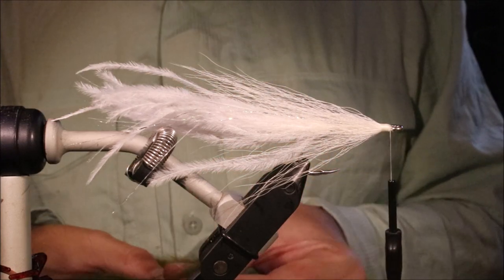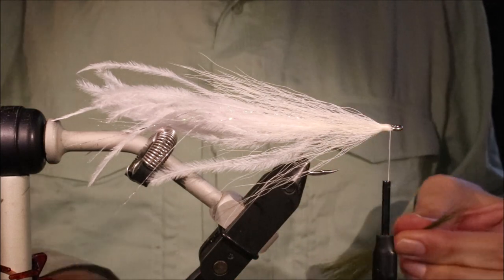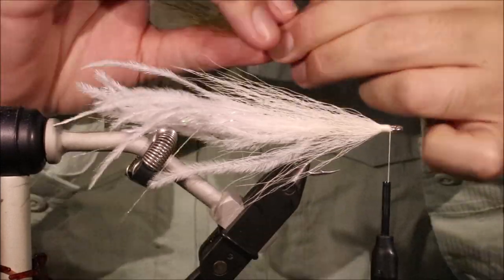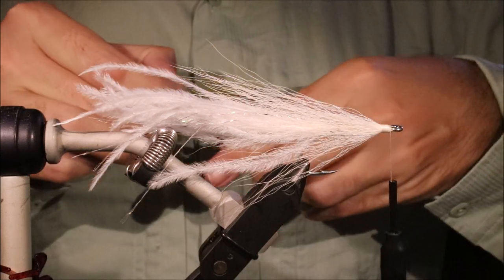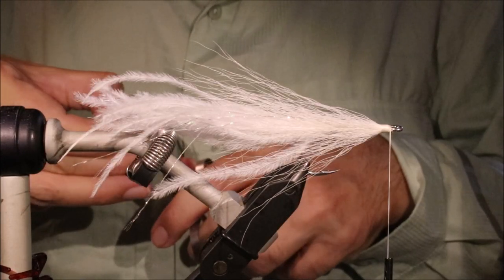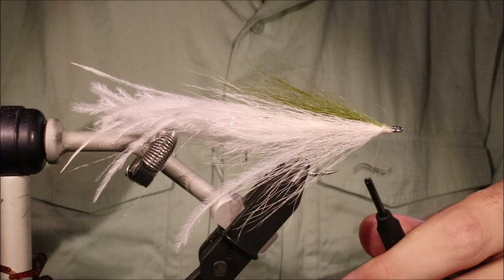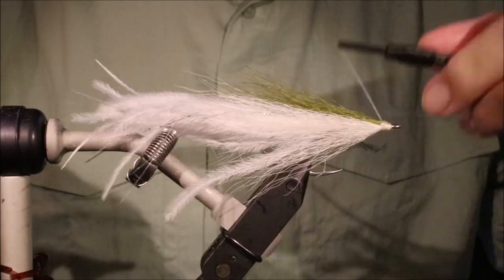Olive back now, same section of the bucktail — basically the same thing. Just sort of clean it, make sure you've got no rubbish in there. Measure, cut it — little bit steep on my angle there. Put it in, same again, just get it tied in. You can come up into these cut ends, keep everything nicely on top. Just hit it with my thumb to sort of widen it a wee bit. And there we go.